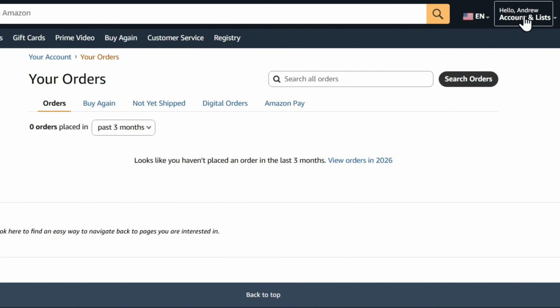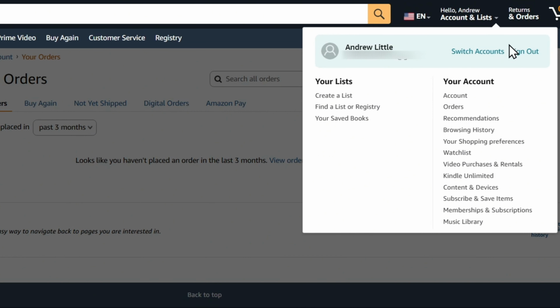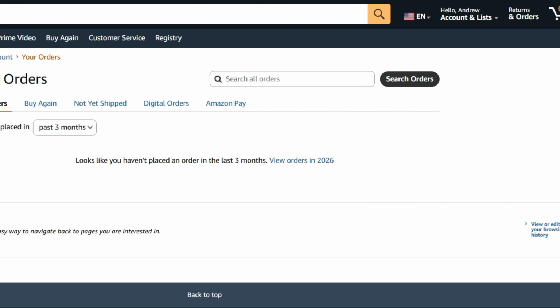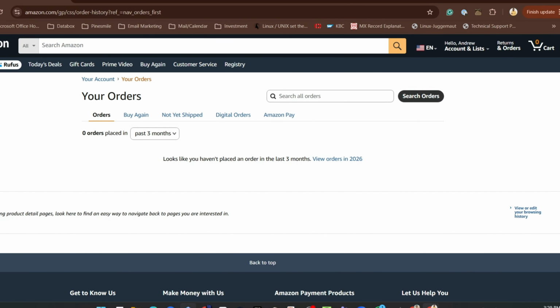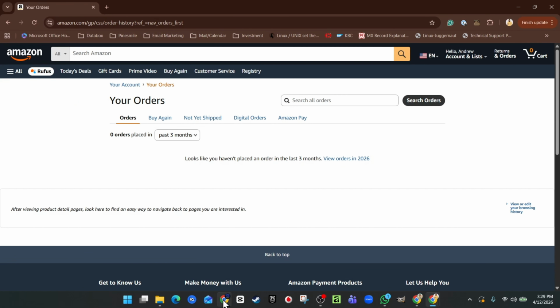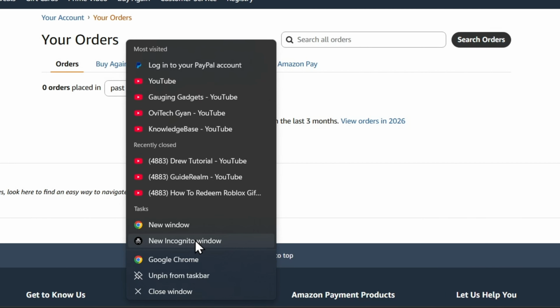If you're not seeing it, you might want to hover over your account, log out, and log back in, try again, or maybe try a different browser to sign in, or maybe you want to right click on your browser and sign in using incognito into my Amazon account and try to see if you can view it. So these are simple things that you can try, guys, to see if you're able to see your orders on your Amazon account.